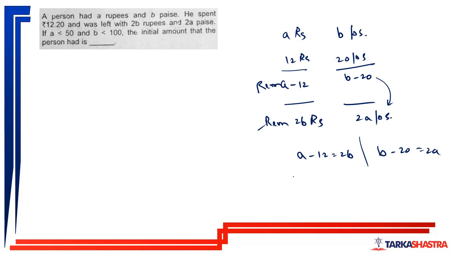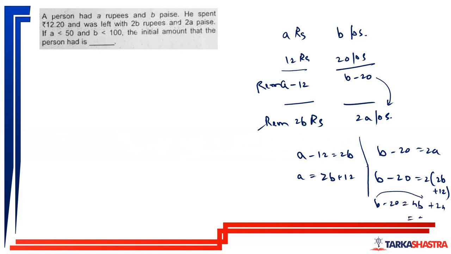इसमें इशू क्या आएगा वो देखते हैं. तो A is equal to 2B plus 12. So what we have, B minus 20 is equal to twice of 2B plus 12. So B minus 20 is equal to 4B plus 24, है ना. तो ये इधर आ जाएगा 3B और 24 इधर जाएगा तो माइनस 44. ठीक है ना. तो B की वैल्यू नेगेटिव आ रही है ना, which is not possible. तुम्हारे पैसे नेगेटिव में थोड़ी हो सकते हैं, है ना. तो B की वैल्यू नेगेटिव नहीं आ सकती.